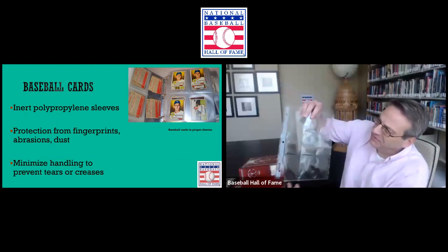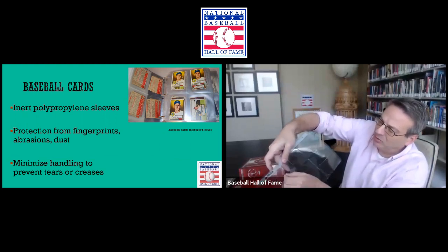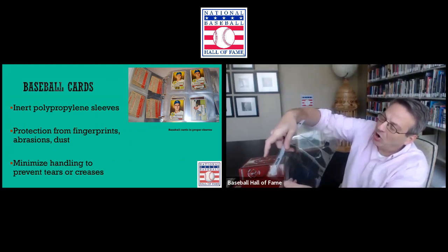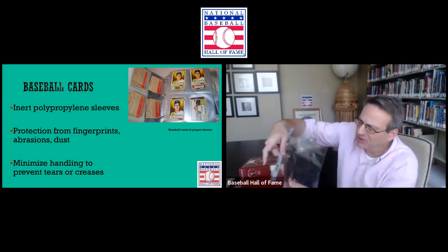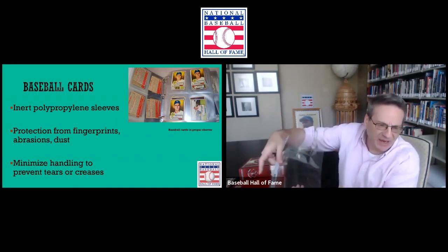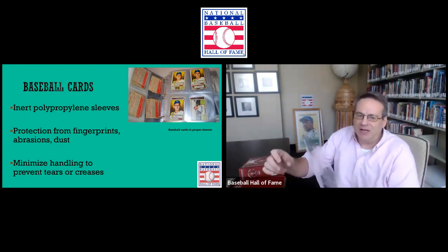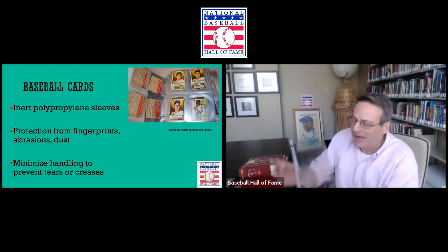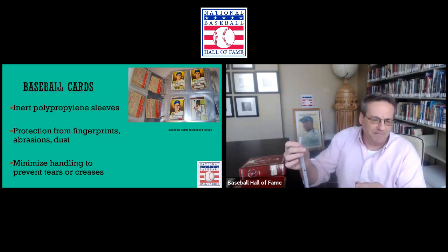Now with these sleeves, they are top loading. In other words, you can kind of peel back a little bit the top of each card slot, and you put the card in through the top. Years ago, I had some side loading sleeves, and I noticed with them they would sometimes not fall completely out, but they would start inching toward the side, and I had to sort of tuck them back in. So am I assuming correctly that the top loading is the way you want it? It is the way to go.